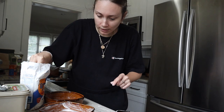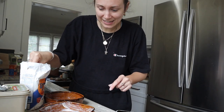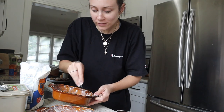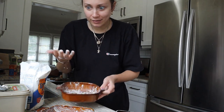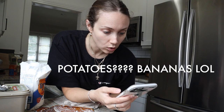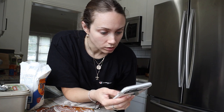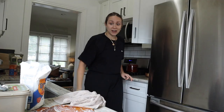Oh my God, I'm already making a huge mess. I don't get this. All right. I'm assuming all of this is so that it just doesn't stick to the pan, right? In a large bowl, roughly mash the potatoes. Add brown sugar? Well, let's go with regular sugar. Vegetable oil. We don't have that either. So the vegetable oil spread is gonna have to do.